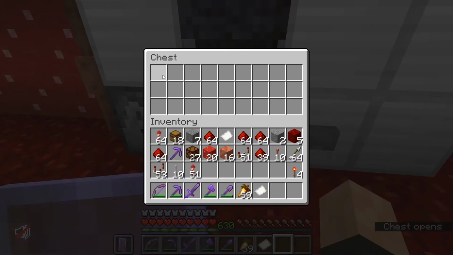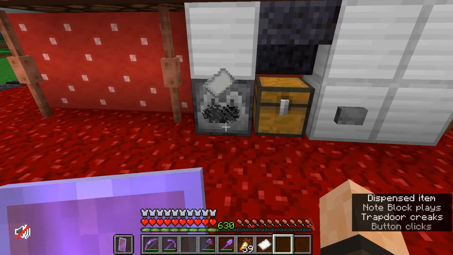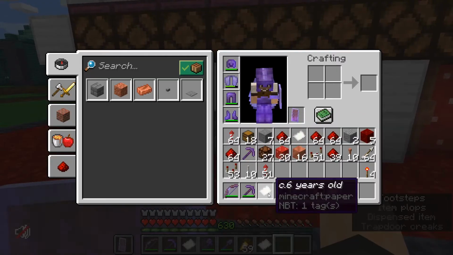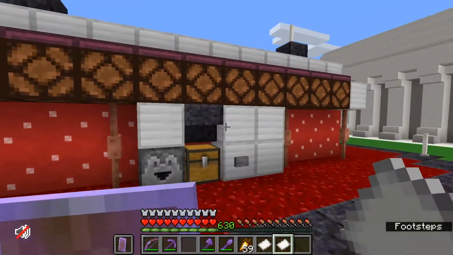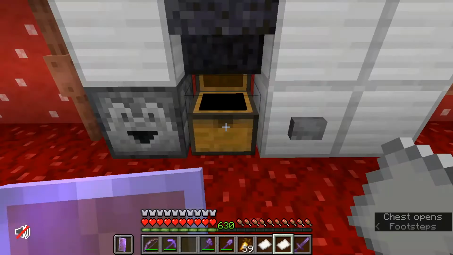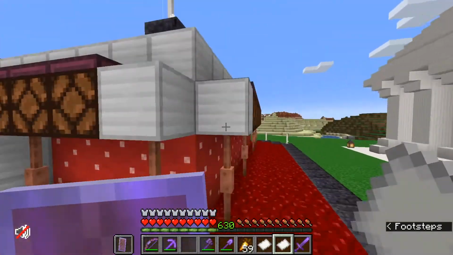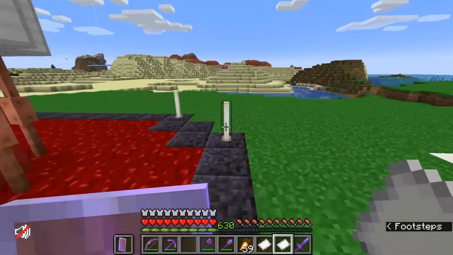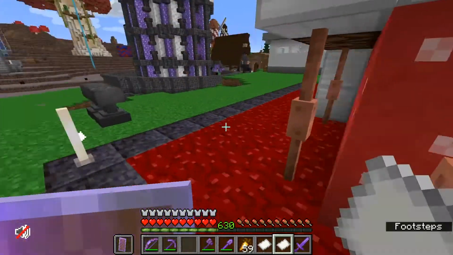Now let's take our rocket back and let's put something else in. What about my sword? Let's put my sword in. Okay, 6 years old. So still a bit of margin of error, but that seems to be working very, very well. And let's get my sword back. Cool. So I think that is all set for our live stream on Wednesday. I think we can say that this is completed.